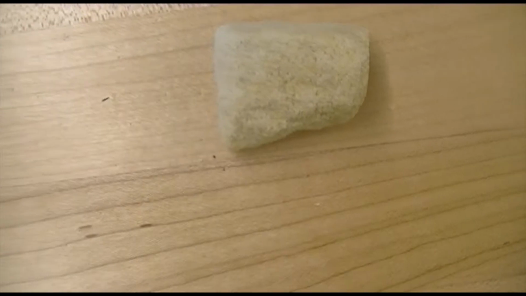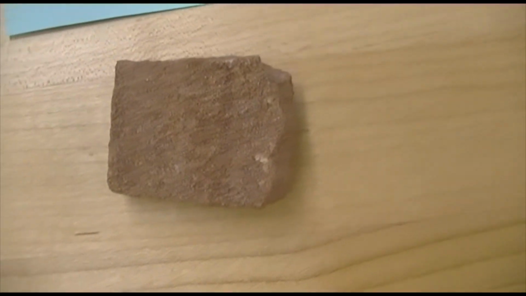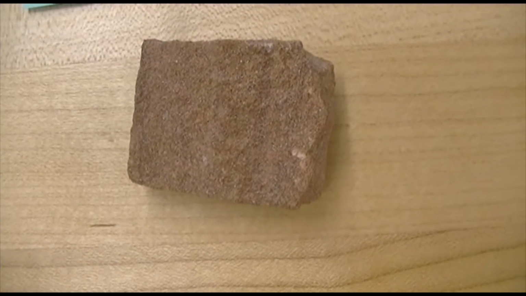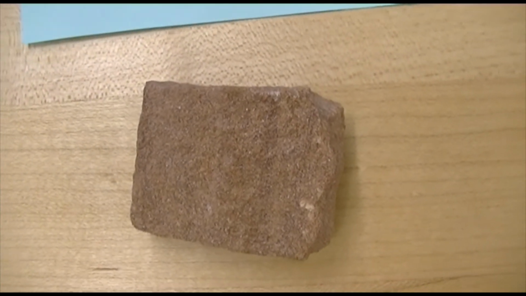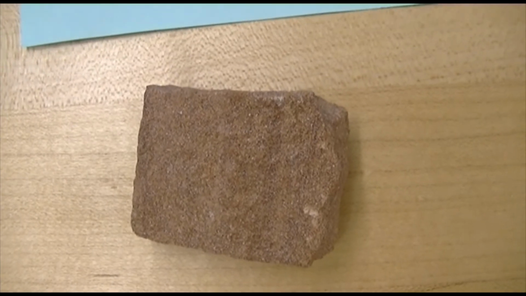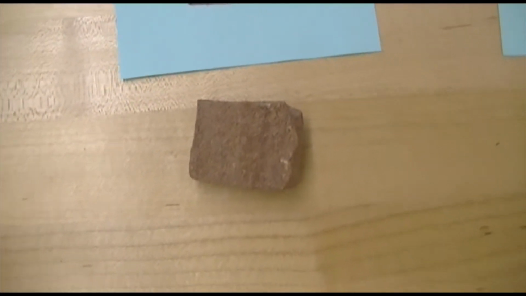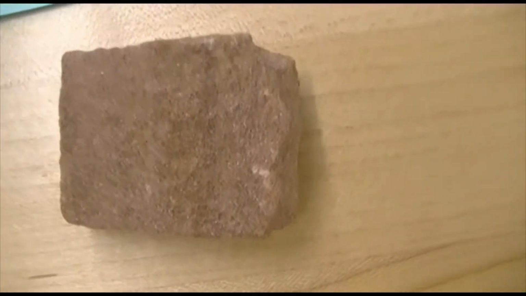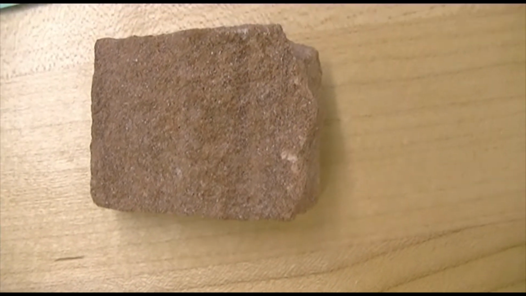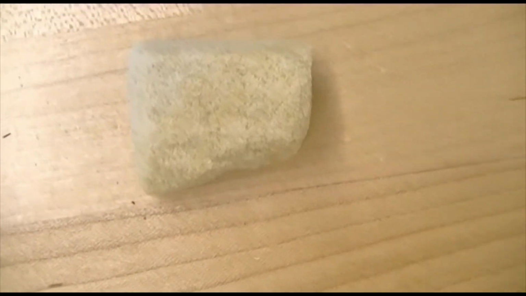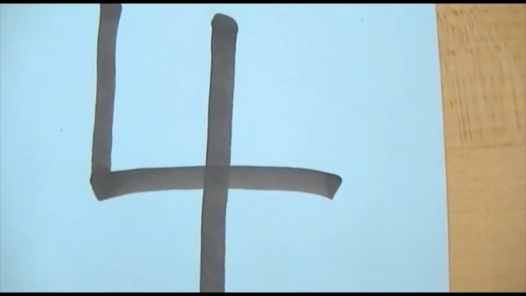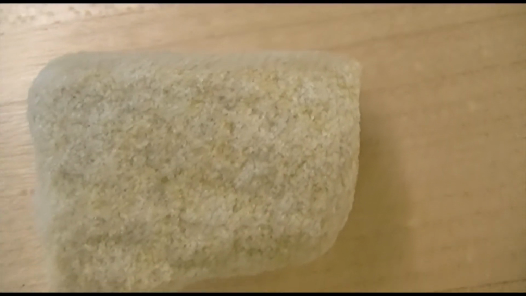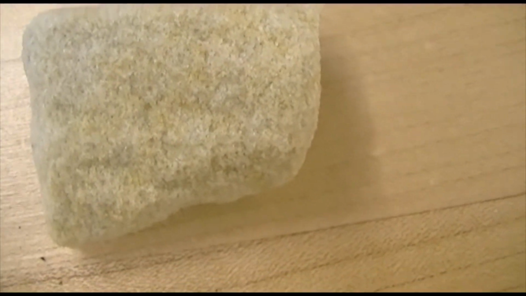Now, what's the difference between the red one and the white one? The sedimentary composition is quartz sand for number 3 plus iron oxide or hematite. That makes this a little bit different name. So this has iron oxide in it. It is a red rock consisting of sand grains. Number 4 is a white rock consisting of sand grains. And for special property on this one here, I would put down very well rounded, very well sorted. Well sorted means everything's the same size.